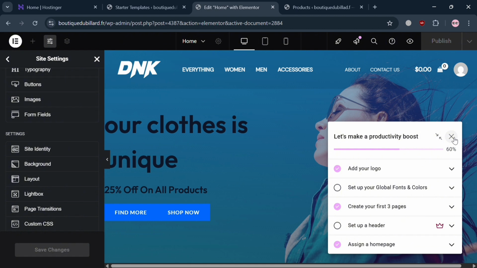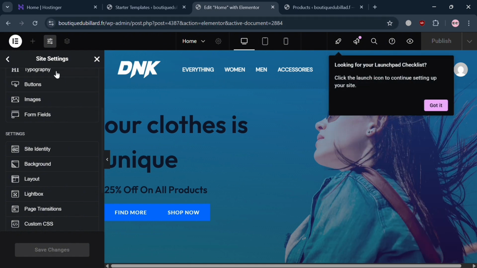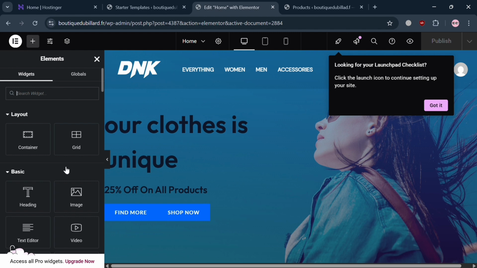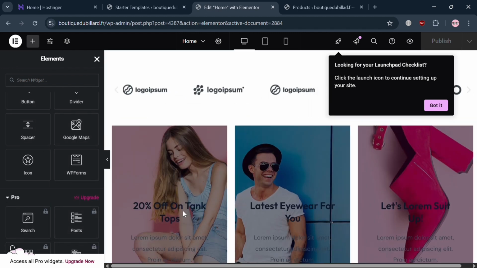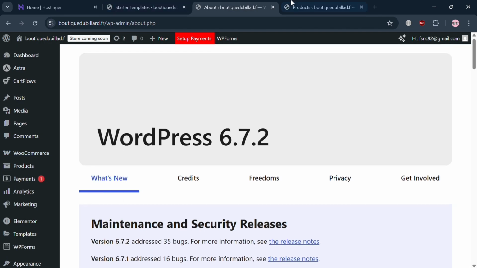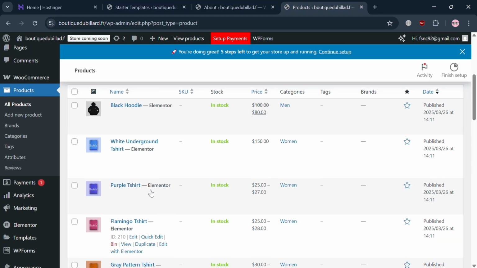So basically, creating an e-commerce store on WordPress is highly beneficial for several reasons as it offers powerful e-commerce plugins like WooCommerce and Elementor that provide all of the essential features for running a successful online store. But overall, that is just basically how to create an e-commerce website in WordPress.